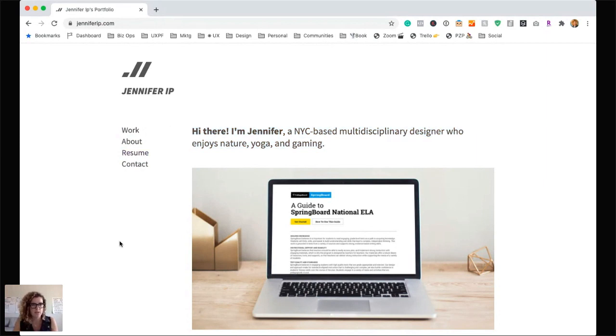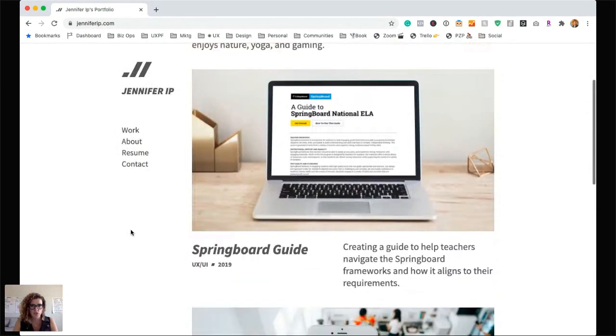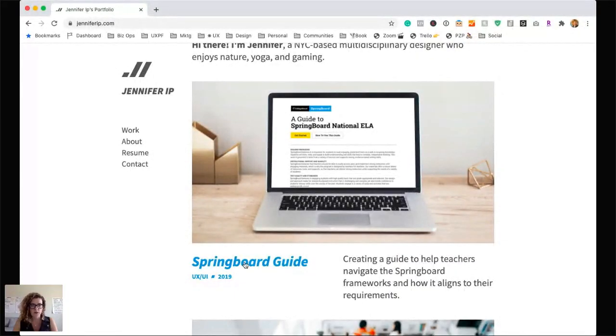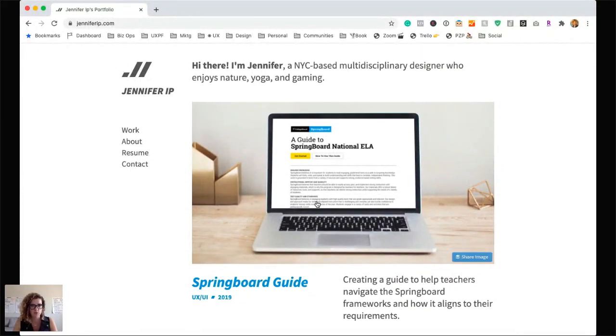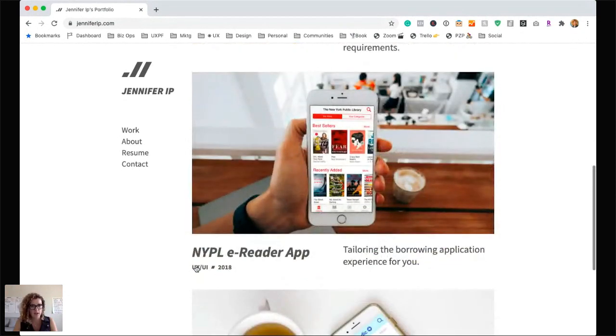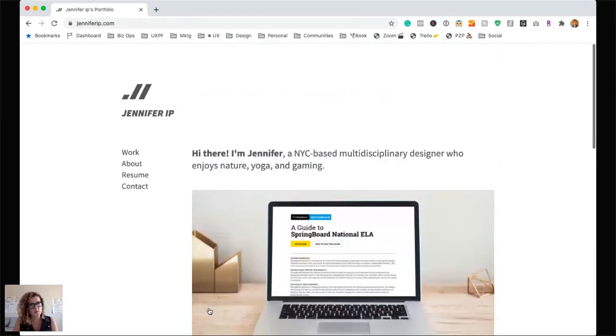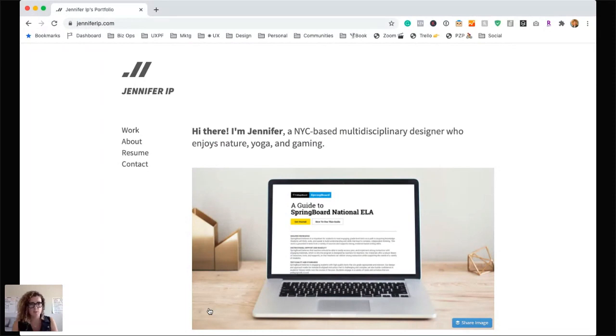What type of projects has Jennifer worked on? We're seeing three projects on the homepage, and Jennifer has done a great job — there's a photo of the project, a title, and a bit of a description about each project. That's the type of content that's helpful on the homepage so I know vaguely what each project is about. Jennifer has a date and labels like UX/UI or UX and UX Research. So Jennifer sounds like maybe a generalist user experience person who does a little bit of everything, which is totally fine.